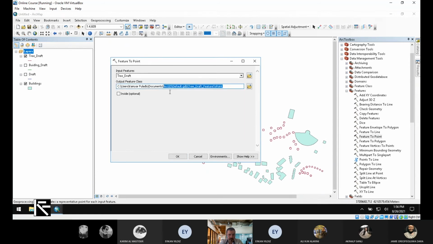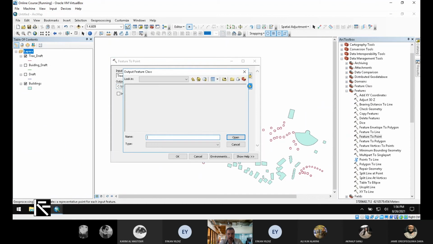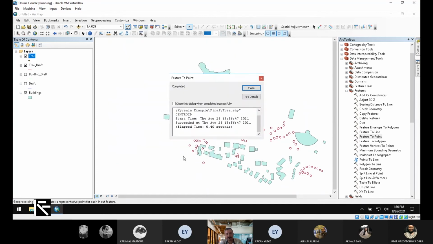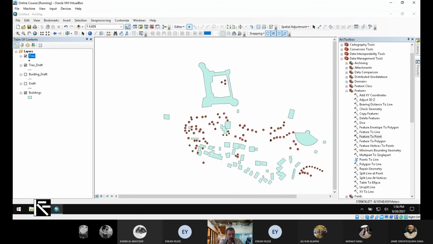Again, be sure about your address. I'm going to the final folder, choose here tree.shp. Don't forget to write shp and then hit OK. You see all my trees become point.